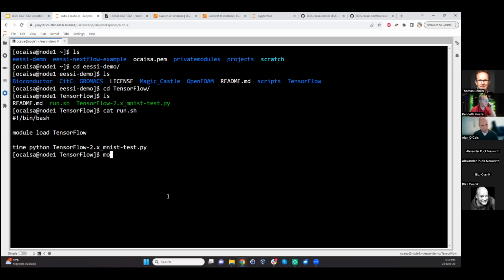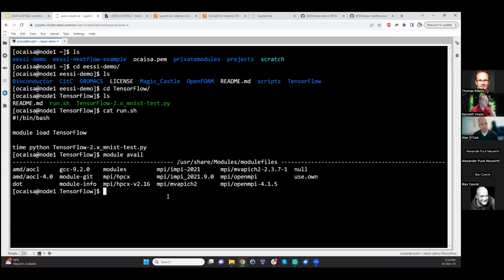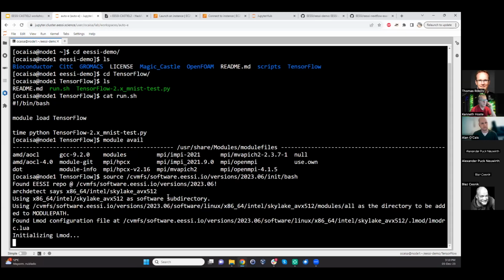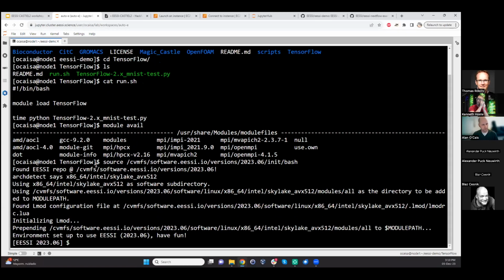So we can see if I do module avail, I don't have the EESSI environment initialized yet, so I want to source, and like I said, I'm interested in the production release, so that then versions 2023, and then the initialization directory. I'm initializing bash. Again, we have the same things as before. It says it finds the version, it recognized the hardware that I have available to me, and it's doing things based on that selection of hardware.